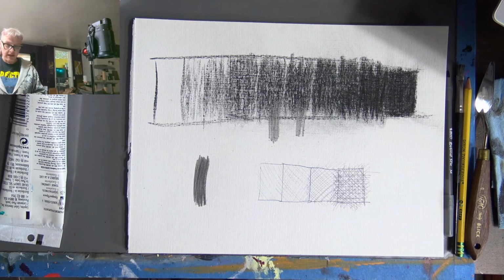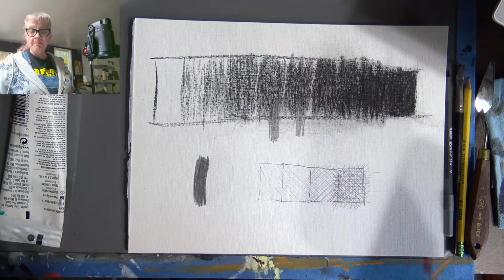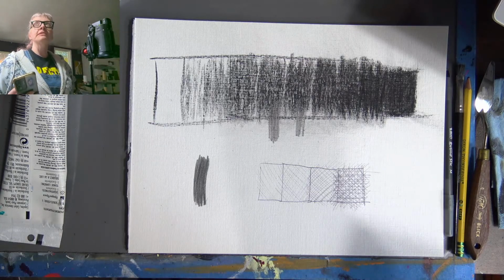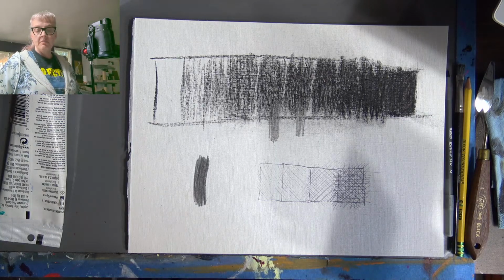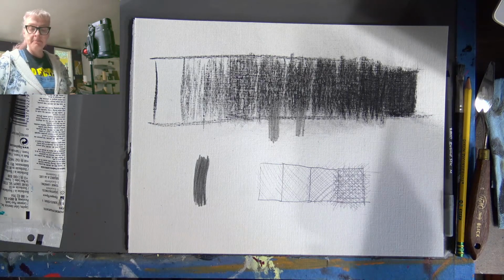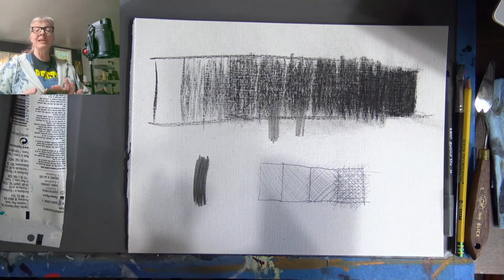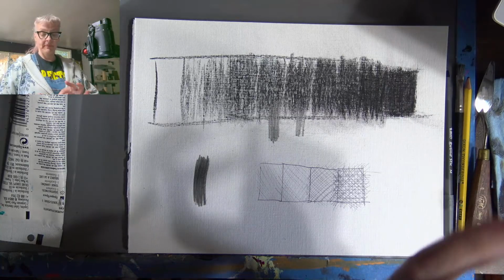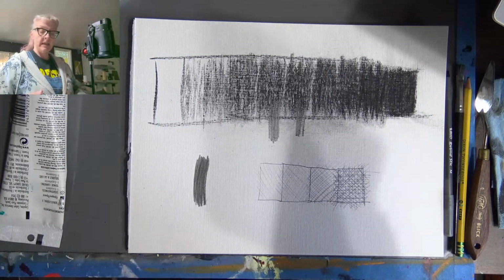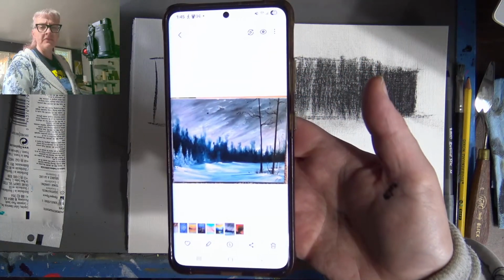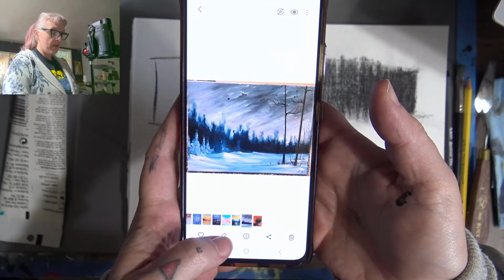Let's look at one of mine. I just picked this painting at random, pretty much because I just donated it the other day and I took a picture of it. And so I don't have it anymore. But this painting I did in 2018, so 8 years ago. I was still trying to figure out my style and my technique at that point. So I have this painting here that I did, and let's see how my values are.